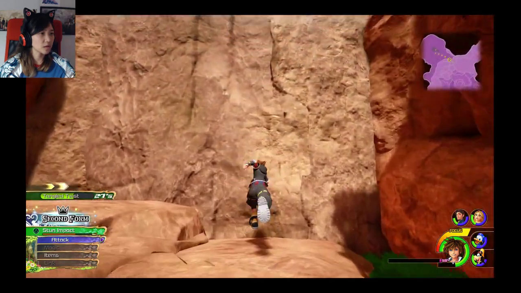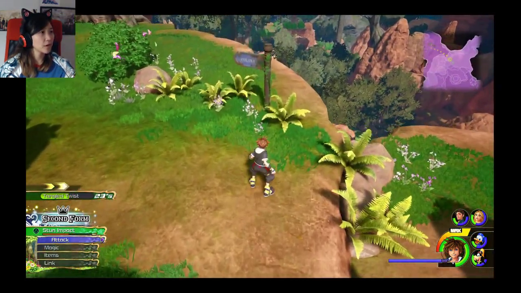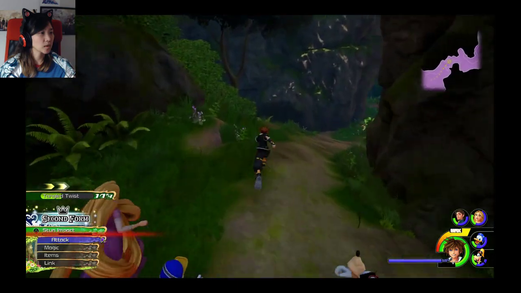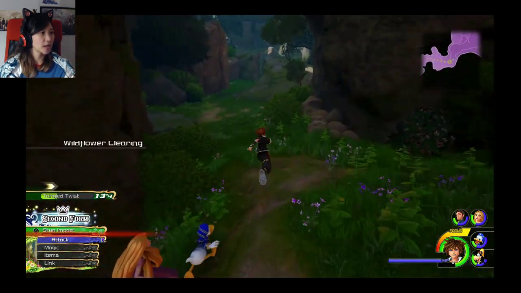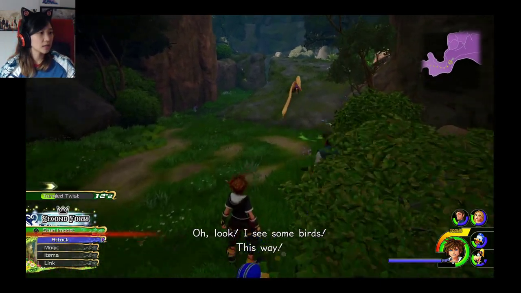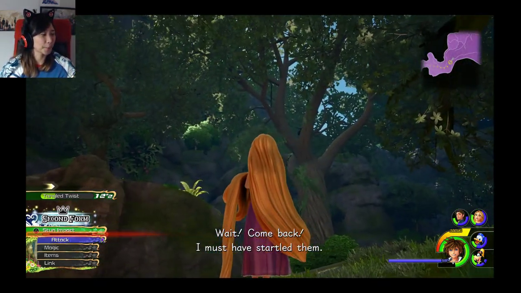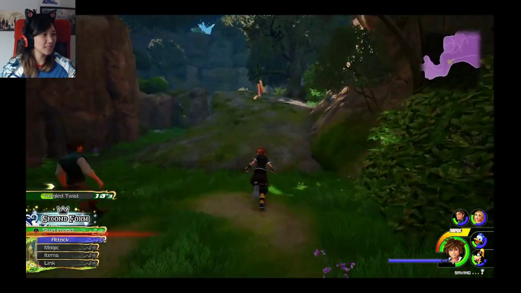Do I go up this wall? Is this where I came from? Corona! Yes. Right way. Why is the kingdom so freaking far away? Oh look! I see some birds! This way! Why would birds have anything to do with going to the kingdom? I must have startled them. You silly girl!